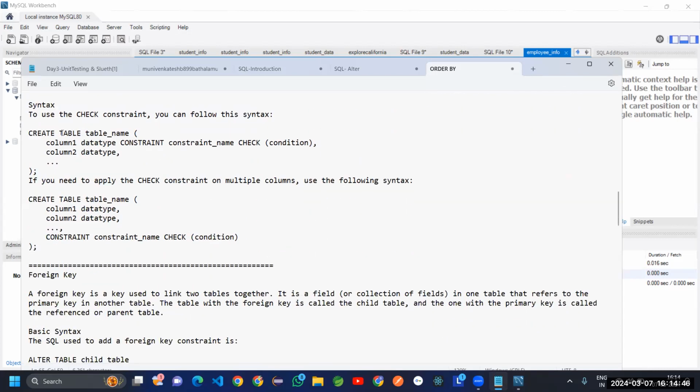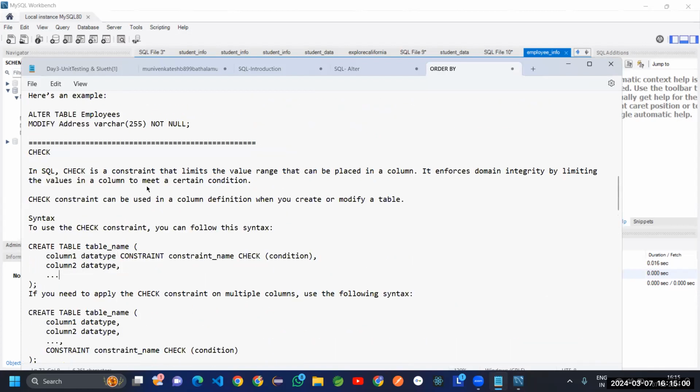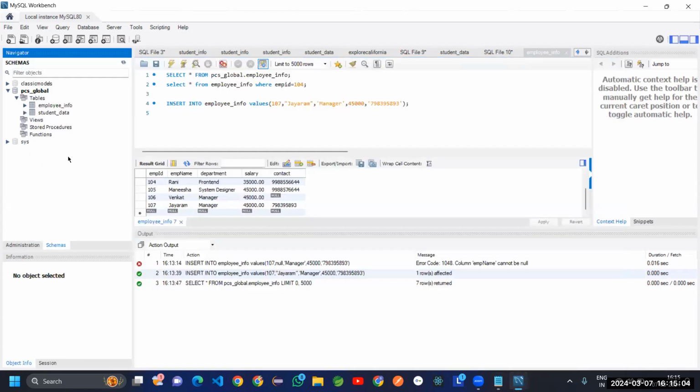So this is the syntax. Here you can apply the constraint check, and here you need to give the condition. So you can apply the conditions. Let's suppose add check constraints.